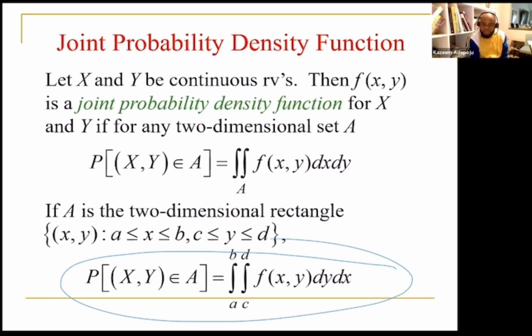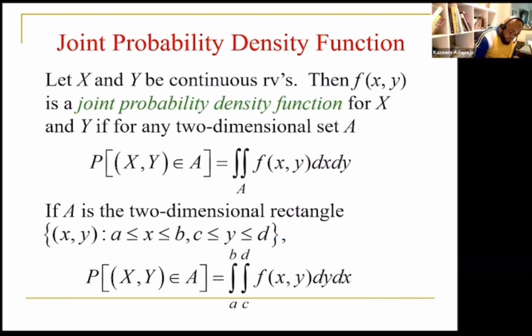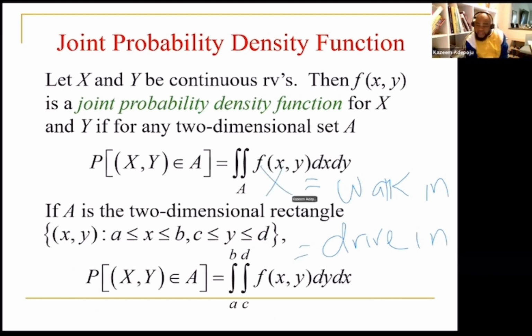I'm going to use an example now. Maybe you try to go into a particular bank. You know the bank has two facilities. They have a drive-in facility, and they also have a walk-in facility. You can walk in, you can drive in. Now, if x represents the proportion of time the walk-in facility is being used, and y represents the proportion of time the drive-in facility is used, in a particular bank they are going to be experiencing these two at the same time. Some are walking into the banking hall, some are driving in. Those are two events that can occur simultaneously.